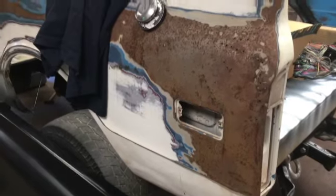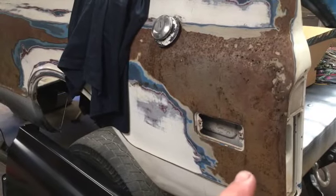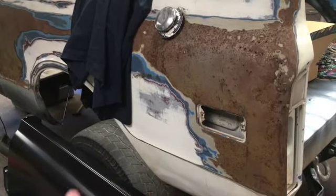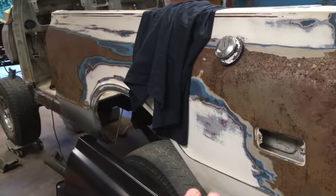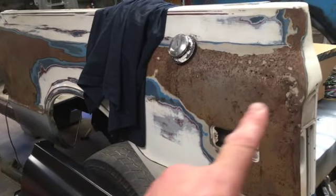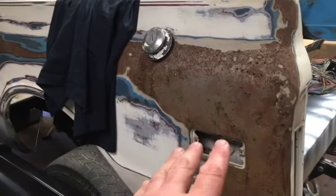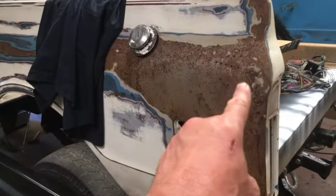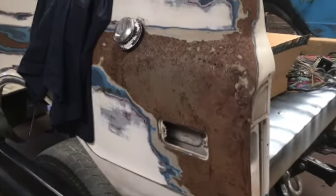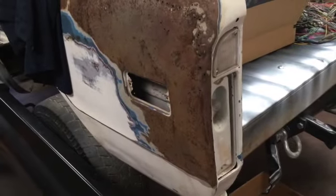So back to the left side of the truck. As I was putting those patch panels on the right hand side of the truck, Ben was over here grinding the four layers of paint off and digging into the mud. And we realized that's part of what made the decision for us to order the bedsides: we just found a lot of mud, a lot of damage, all around the detail of the tail light.